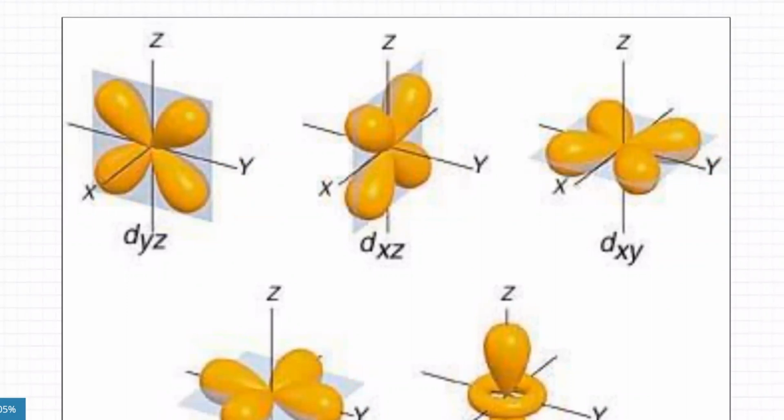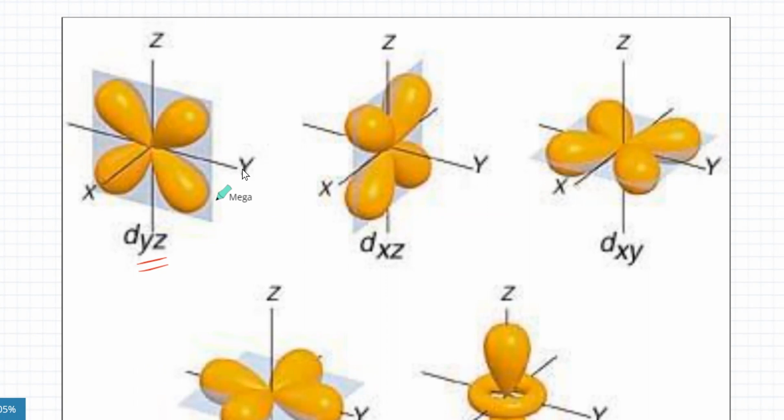Sir, will these 4 lobes contain 2 electrons? Maximum is 2 electrons. So if there are two electrons in the dyz, what that yz indicates is, you have to understand what yz means. Yz means that the typical shape, the electron exists between the y and the z axis. It's not on the x axis. So it's in a particular plane. They've drawn the plane as well. So it's basically the yz plane.